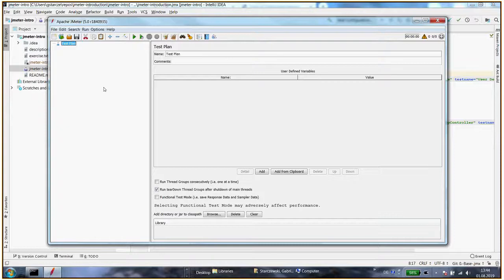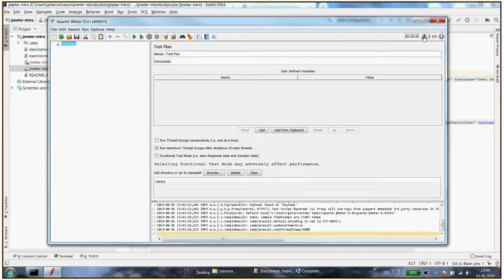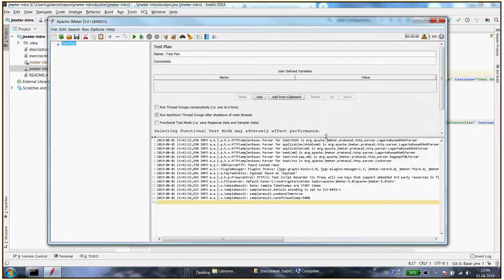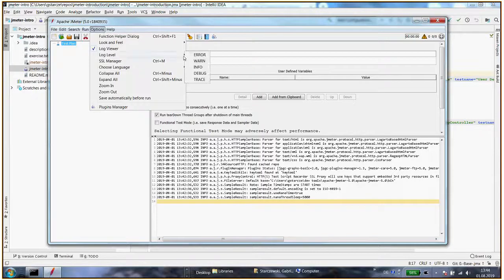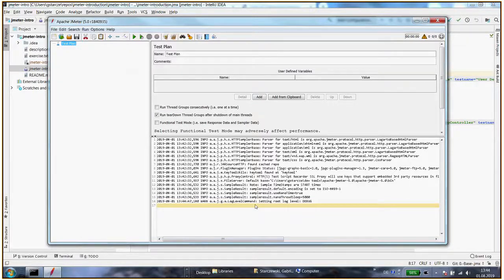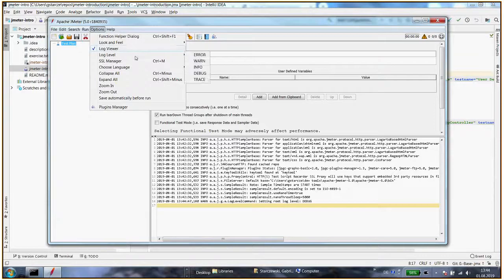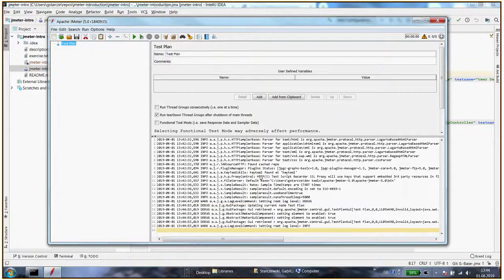Anyway, let's go back to our user interface. We are here. You see a number of options. Some of them are very useful. I will be using them throughout this course. For instance, here, if you click on that triangle, then you will get the log output here. You can also change your level of logging. As you can see, we can choose between a number of them, and I invite you to explore those options. But we'll probably be using info_debug.